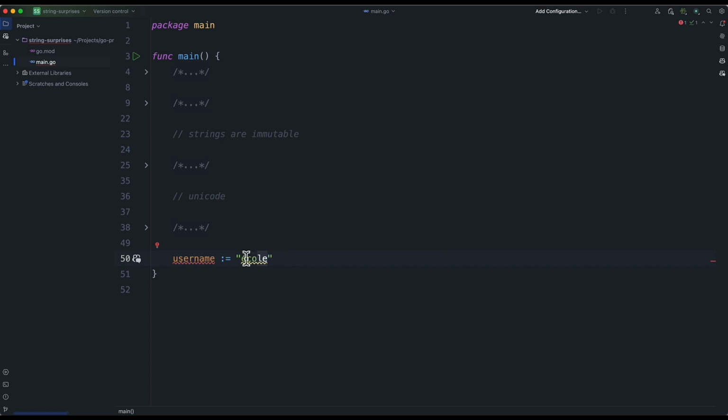But then the E has this acute accent. This little thing at the top makes it look a little bit weird, but it's valid. Even though it is there, this is still 5 characters. And if your user typed this in, maybe because of their keyboard, your validation should still pass, right?